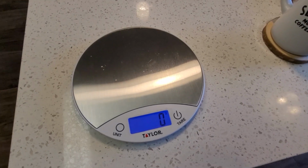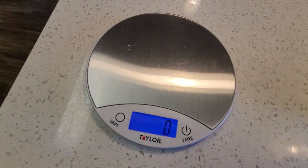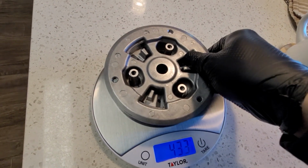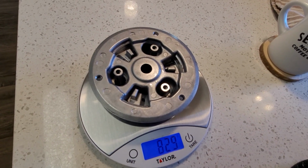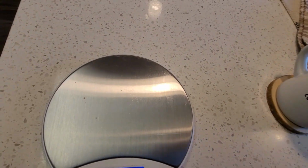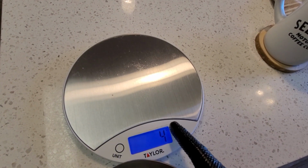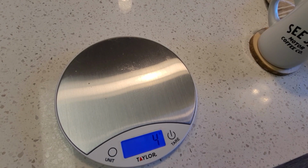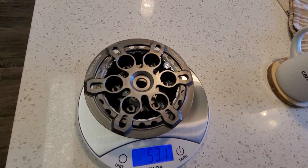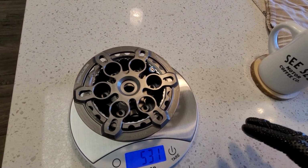Okay, so this guy is set to grams. It's been zeroed, so we know we're 100% spot on. And I'm just gonna go ahead and throw this guy straight on here. 829 grams. Okay. And now, take steel, going to zero it again. Go ahead and throw the Recluse on. 531 grams. So it's a difference of 300 grams.